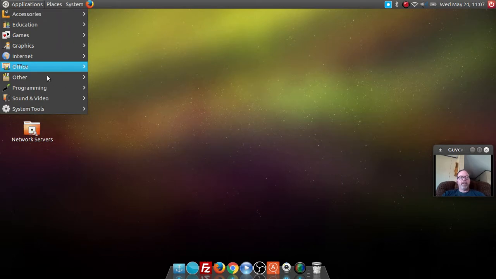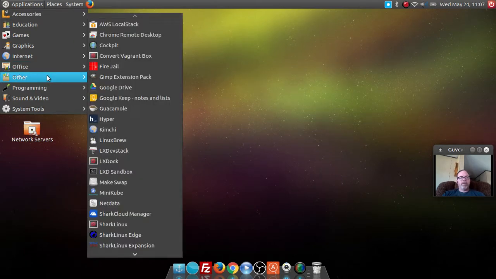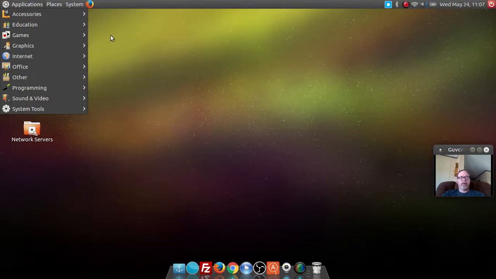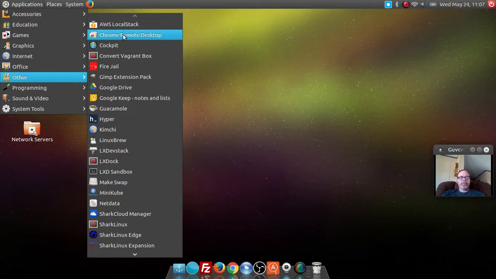What they've done is the Shark Linux developers have added a bunch of install scripts and things like that for different applications to the OS. So under the other folder, there are all of these different scripts. Now, keep in mind that some of these are not scripts; they're actually applications that were installed, like Chrome Remote Desktop.